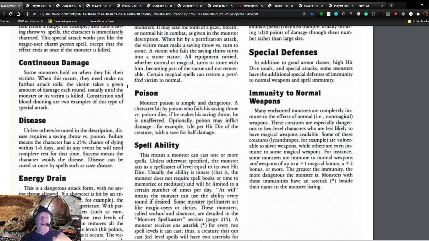So if we go all the way back to original D&D, poison existed. And it's interesting to look at how poison originally worked. Monster poison was simple and dangerous. A character hit by poison who fails a saving throw versus poison dies. Period. If they make the saving throw, the character's unaffected. So, poison was all or nothing.